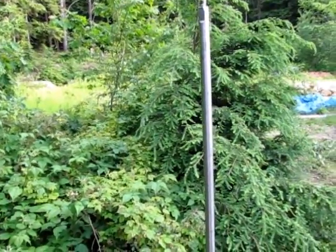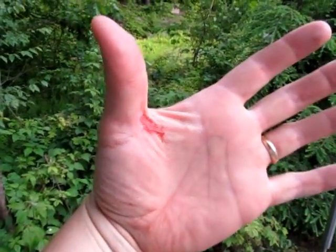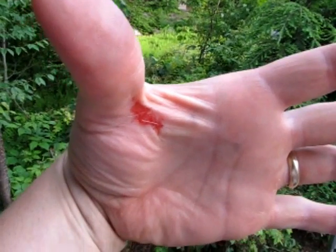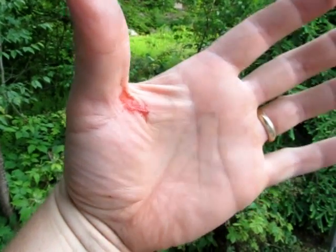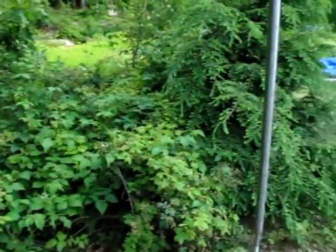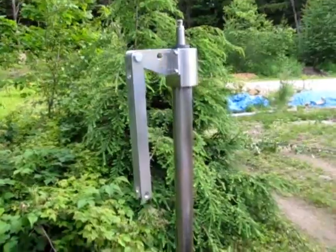But then I noticed when I picked up the pump body that I somehow managed to make the necessary blood sacrifice for any successful project. So I gotta go clean that up first, because I don't want to have blood on the inside of the pump.